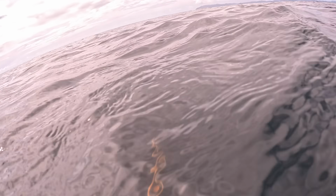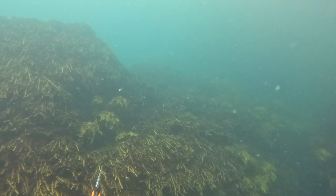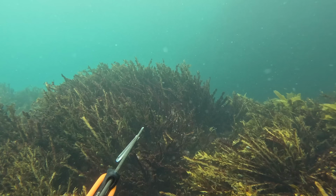You can see at spot 2 here how bad the algae bloom is. On the surface in some areas I could barely see. You get these big patches of sort of browny red water. I'm taking my time as I'm trying to locate this nice snapper gut that I really enjoy diving. Snapper like locations like this where you've got a gutway that's sheltered on both sides.